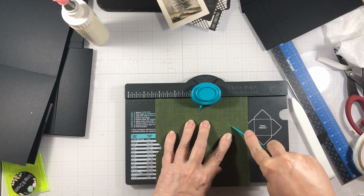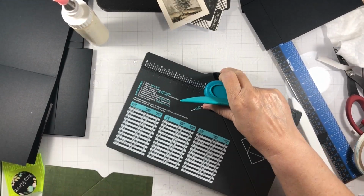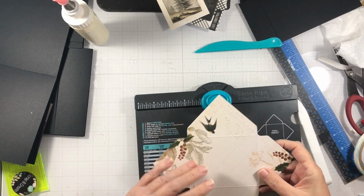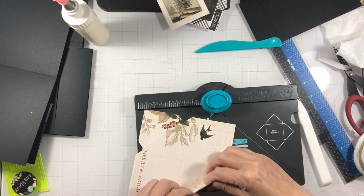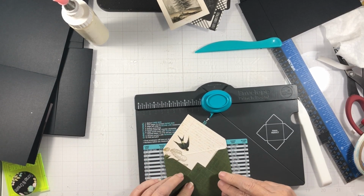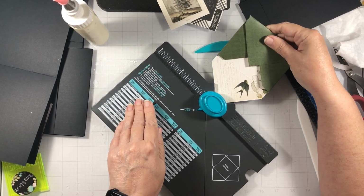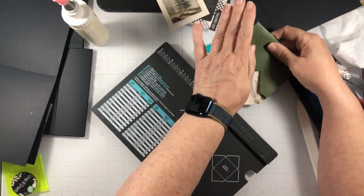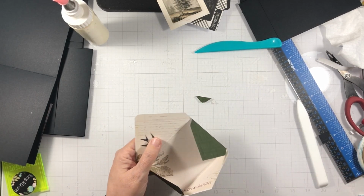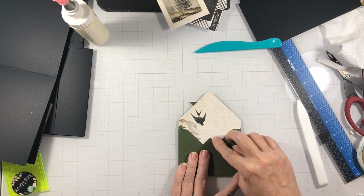Whoops. There we go. And then once I decide, which is probably going to be here, is going to be the top of the envelope. So let's just fold and fold. Yeah, because I don't really want that. So that's going to be the top. So I'm just going to put that in the back here. And that rounds the corner. And the other thing that I like to do is cut off this point.